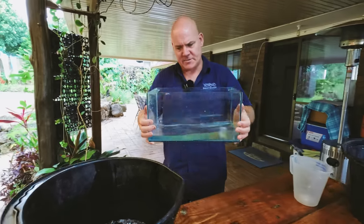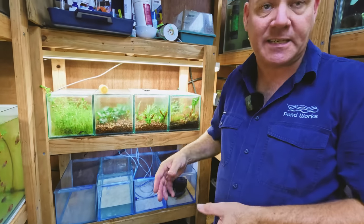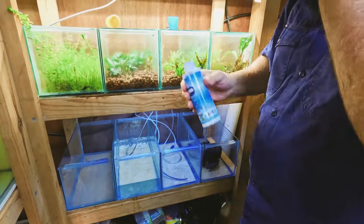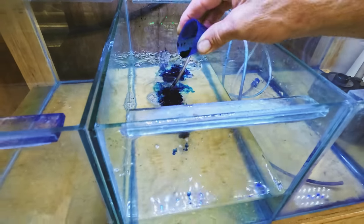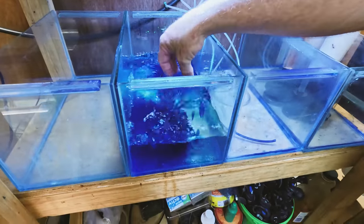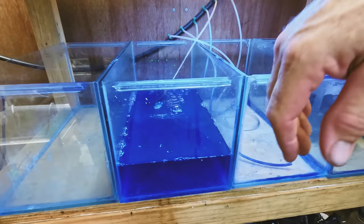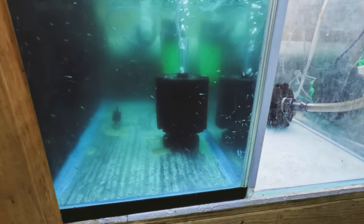We'll move these into the shed and set them up. This is just some clean water out of the parents' tank. We'll keep this water fairly shallow — I'll add water to it over time. Once they start to hatch, we're diluting any ammonia that's building up. An air stone running in the back, and then some methylene blue — we'll go fairly heavy on the methylene blue: three mils in there. This is going to make them quite dark. No fungus is going to grow on there. We'll slowly dilute it, and once the tank's full, I'll siphon it back out and slowly start changing it. Room temperature in here normally sits about 25 degrees. In about three to four days these will start to hatch. Don't feed them until you actually see them free swimming — then we use a fry powder.